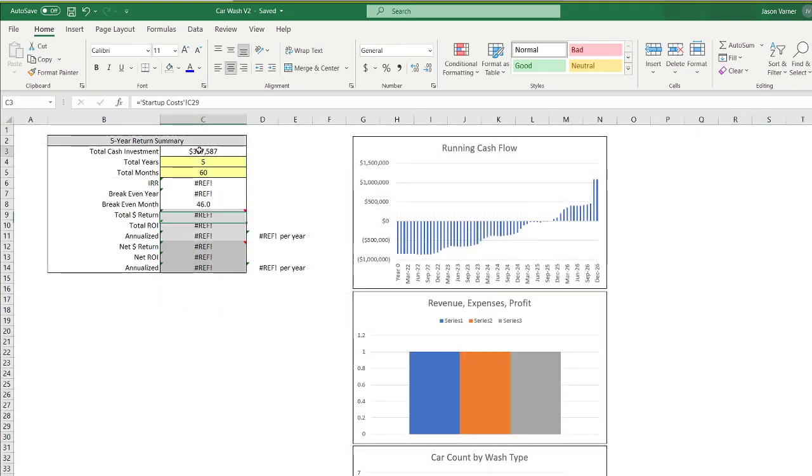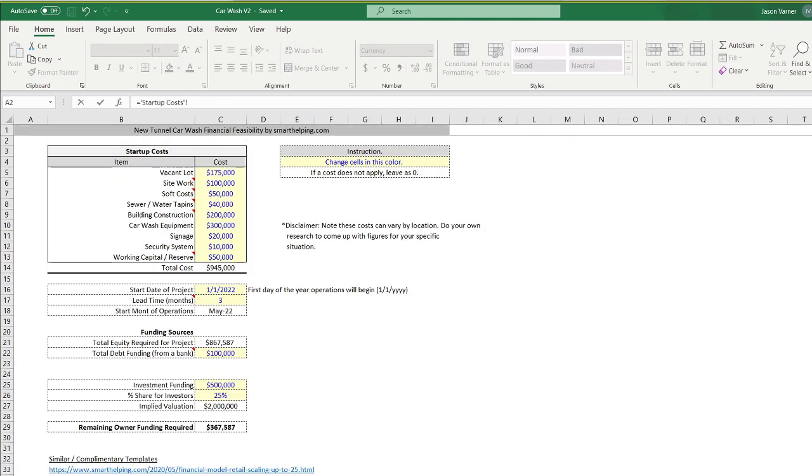So let's go to return summary. Cash invested would equal, that's actually going to be at a project level, this and this.